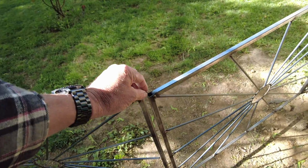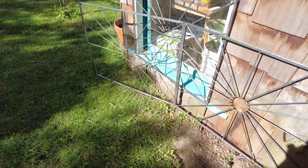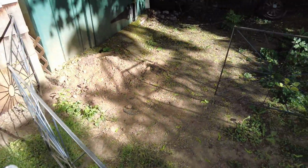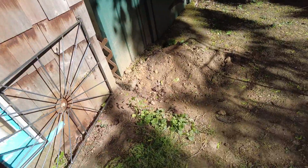Maybe I'll put a drop chain on it. You just lift these out, and the gate swings nice and open, and that's that. It leans up against the greenhouse, and you can see I now have plenty of access to get in and out. That part of the fence is still staked down and solid with the rest of the system, and this one just swings in and out, so I can easily get to my stuff. It should be able to go that way too once I get the dirt pile out of there, but mostly the idea was that it comes out here, and that's plenty of room to get out. So there's that. Okay, let me put this back together here.